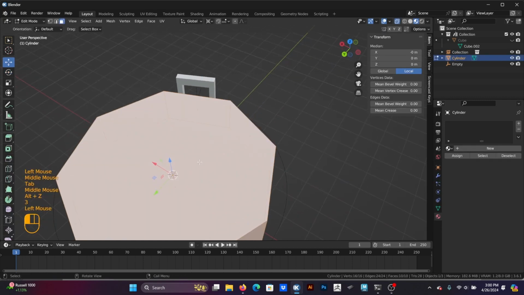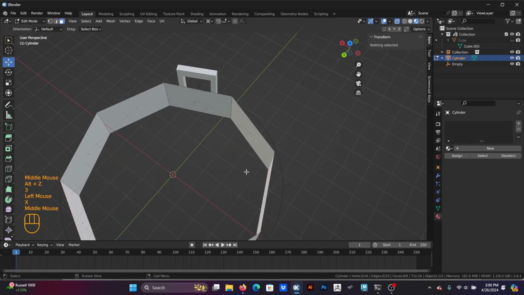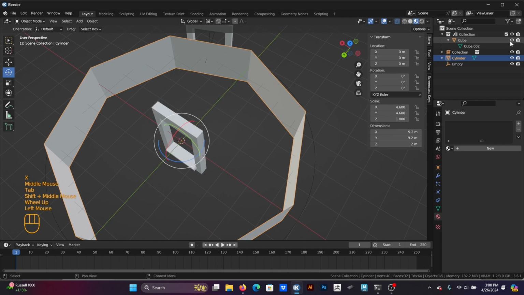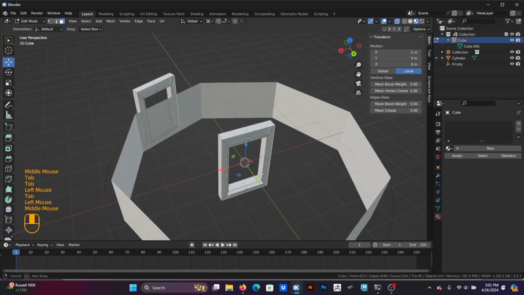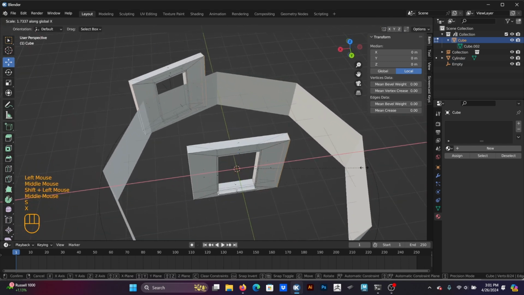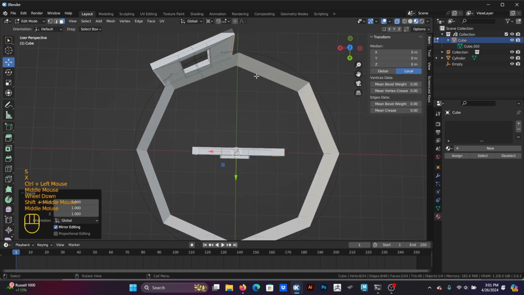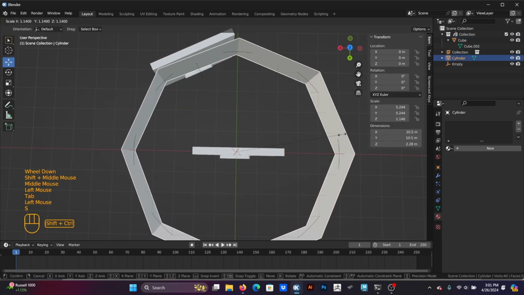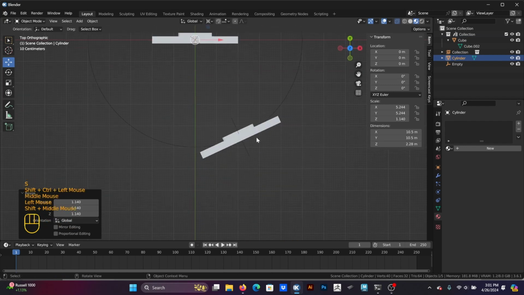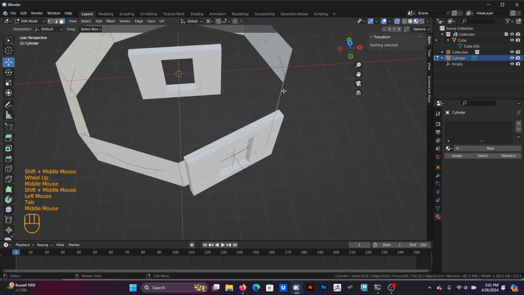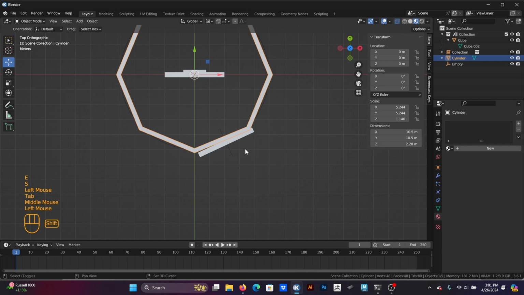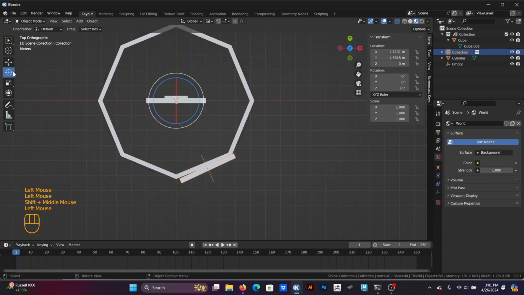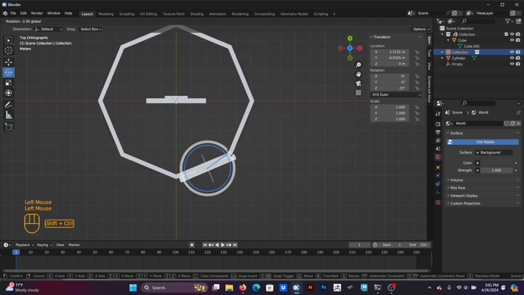Get rid of these. And I may need to rotate that to make it fit this angle better.